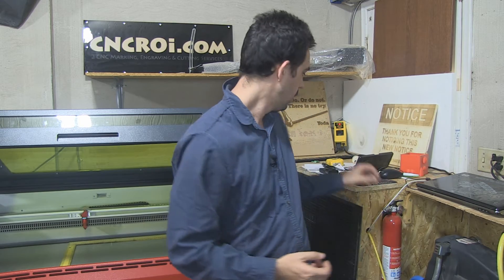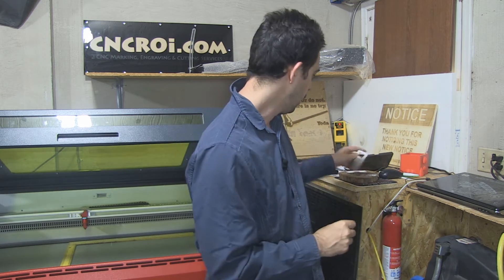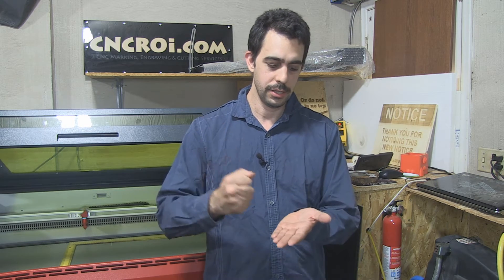Our advantage here is we have a fiber tube. A fiber tube means that I would put this directly in, as it is, and it would do the annealing process right on the stainless steel. Then we take it out. The advantage to this is no pre-processing or post-processing. Unlike a digital peen system, where there's absolute vibrations going through the part, there's nothing. We never touch the part. It's just a very, very focused heating process that changes the metal — in this case 304 stainless steel — into black. The mark is permanent. It never comes off. It never fades. It's going to last longer than anybody else here on Earth.